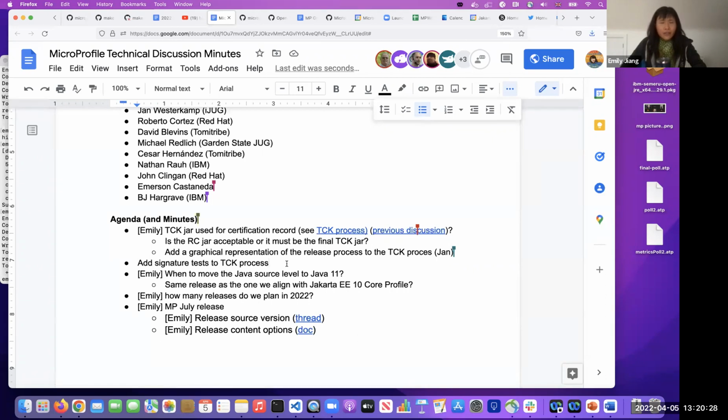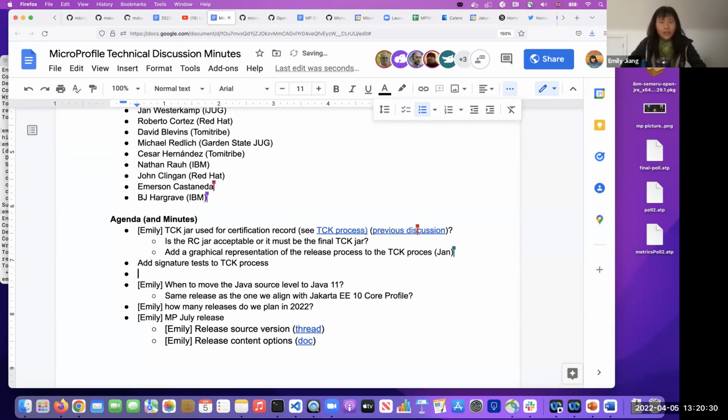And so who wants to volunteer to lead creating the signature test? So where to put the signature test? Is that in every spec, or now we have the requirement to create, basically put this more like a platform TCK?